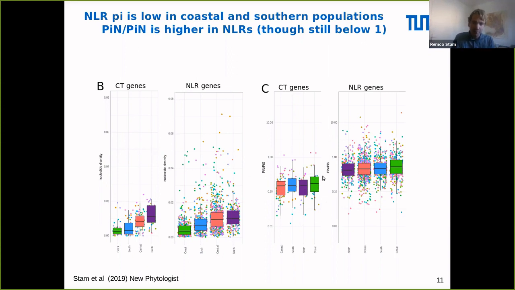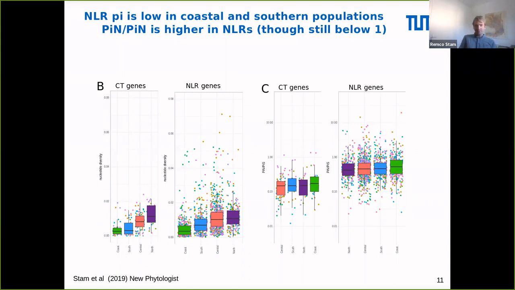And for the NLR genes, we see that the value is still below 1. So it's still not that much diversification going on, but it's a bit higher. And what is very cool is that we really have this cloud here of NLRs that really seem to have a lot more non-synonymous mutations than synonymous mutations. So this is interesting, right? But we want to understand a bit more what is happening.